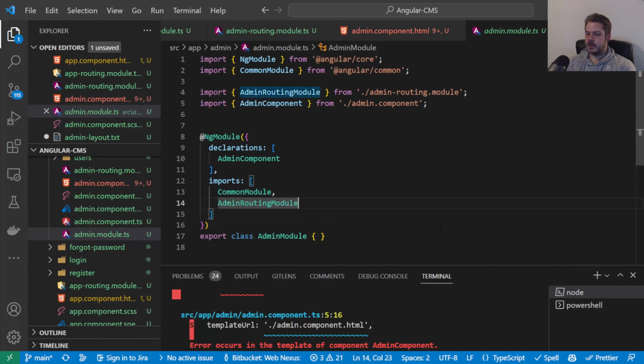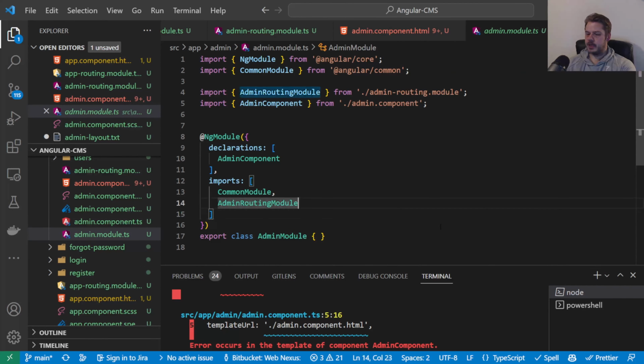So if we click save, you also get an error saying mat-icon is not a known element. So if we jump onto the Material website again, find icon, go to API, copy the API reference, go back into our code, and we paste this back into the admin.module.ts file, copy the name and paste that into the modules. Click save. We should be able to go back to the front end, and it should be working now.